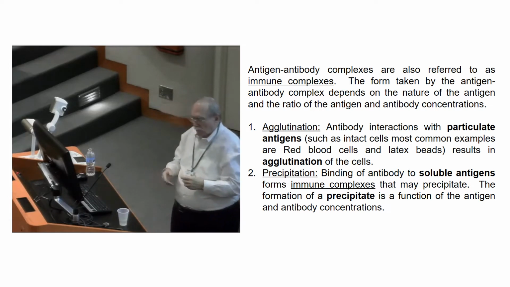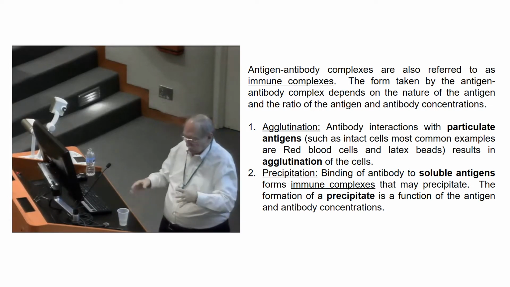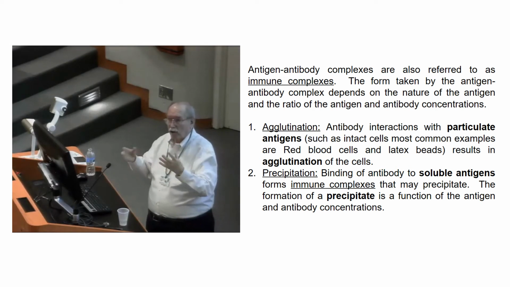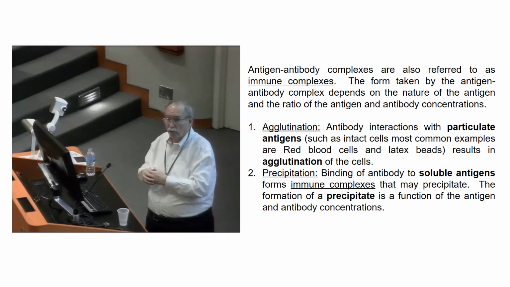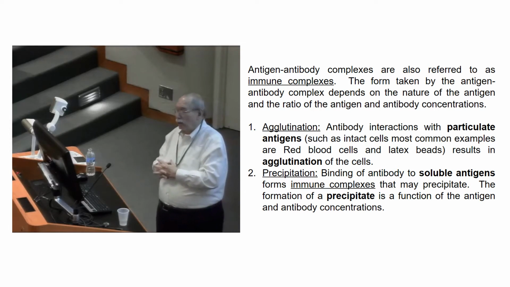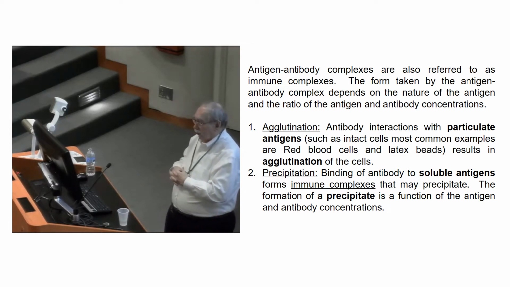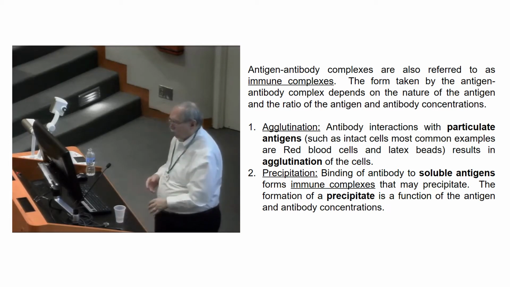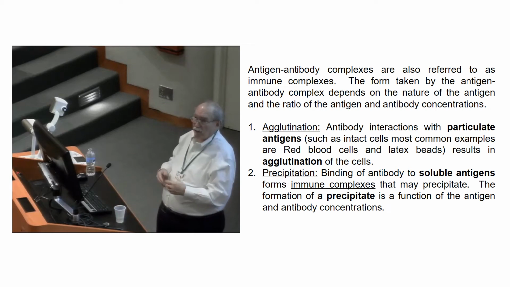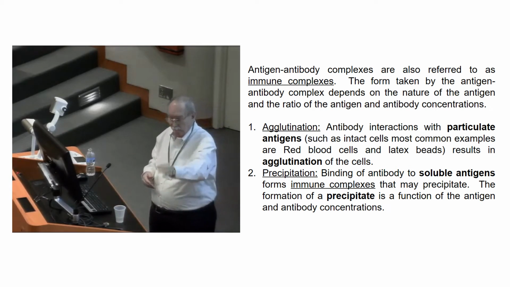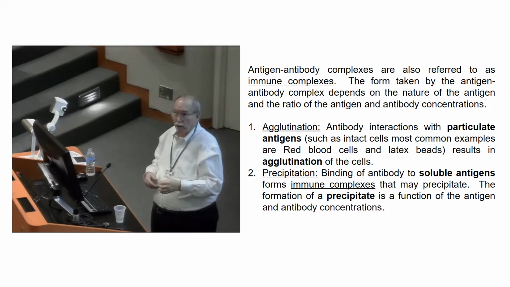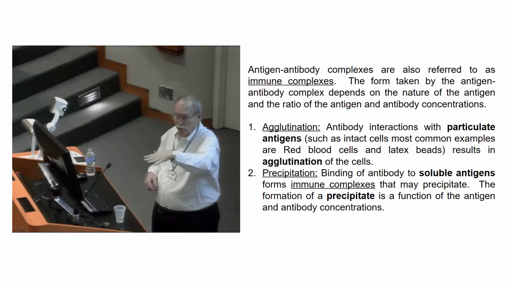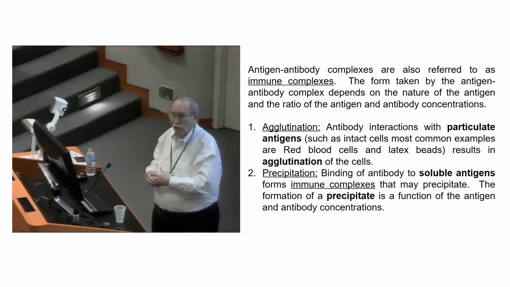If the antigen is soluble, like say a soluble protein, and you cross-link them with antibodies, they will make a large complex which will fall out of solution. That's precipitation. If the antigen is a particle, like say a red blood cell, those aren't in solution, they're in suspension. What happens if you take a test tube with red blood cells in it and sit it on the table? What'll happen? In saline solution. Well, they'll just settle to the bottom of the test tube in a few minutes, because they're falling out of suspension. They're not in solution, they're in suspension.